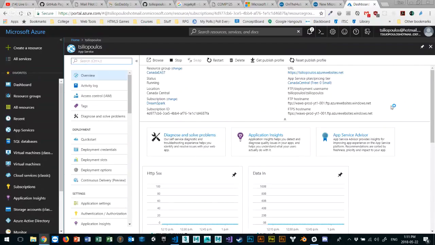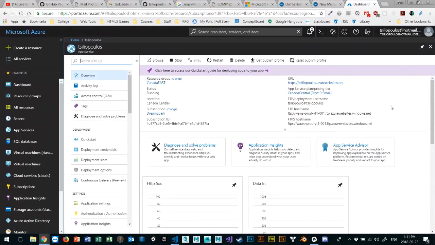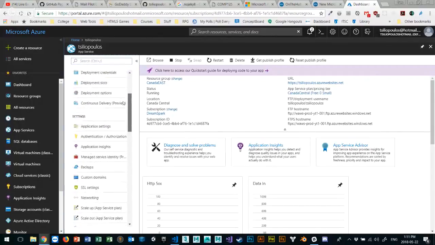But now you can see that my app has been created, but I have nothing on it. How do I connect to it? Well, you could use the traditional FTP, and notice it gives you an FTP hostname if you really wanted to do this, and my username and all that kind of stuff. But I'm not going to do FTP, right? What I'm going to do instead is a deploy from GitHub. Yeah, you can do that. You can do a direct deploy from GitHub. So if you look at deployment options, this is the option you want to hit here, right?